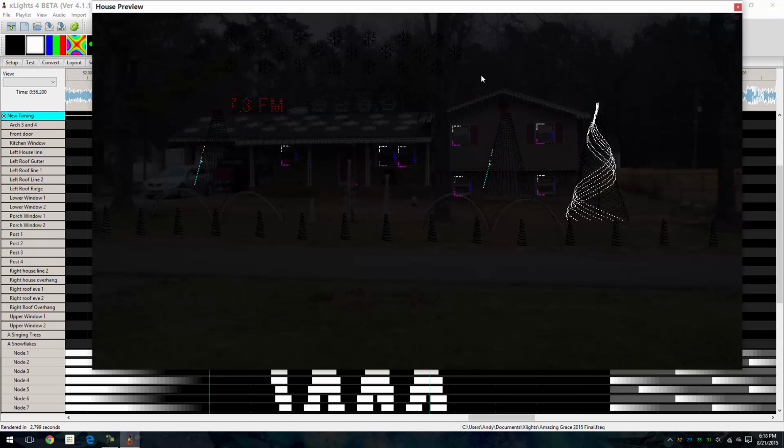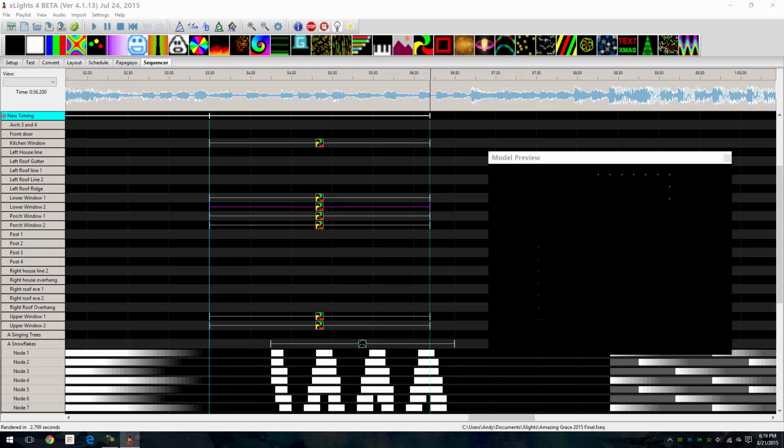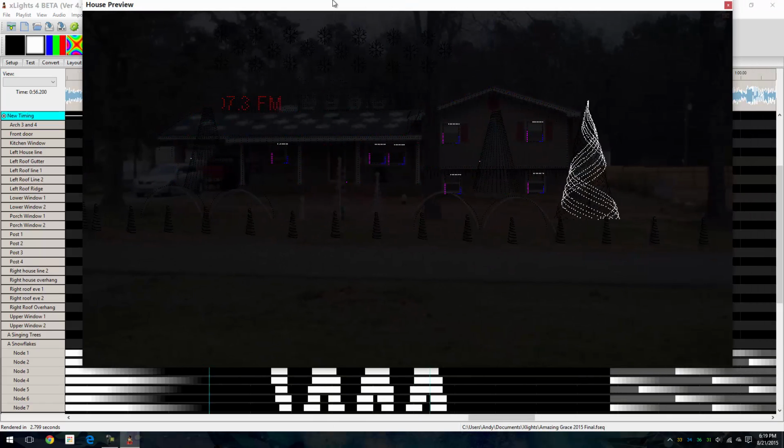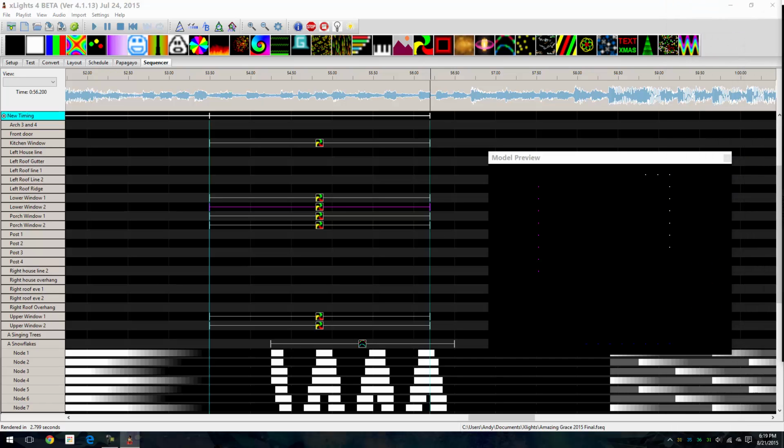So that's how I'm sequencing with it this year. It's not that I'm reinventing the wheel or that anything's new. You could always do all of this stuff in every sequencer. The difference is now you can do it a whole lot quicker and a whole lot easier, with flexibility to change it or to take stuff back away. So hope that helps. See you.